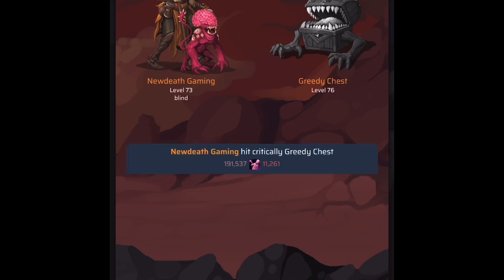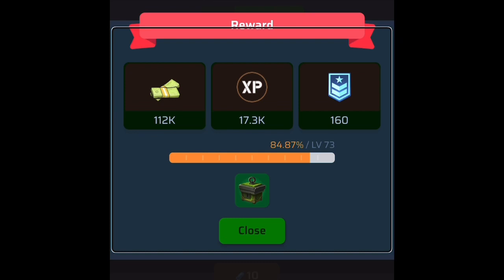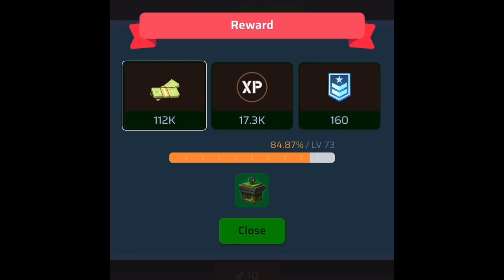Let's go ahead and claim our rewards. Reward: uncommon chest. I don't think I can open this, but I'm going to do it anyway. Let's see if we can open it. Nope. See, I double tap on it and I can't open it. Cash 112k, experience 17.3k, fame 160.